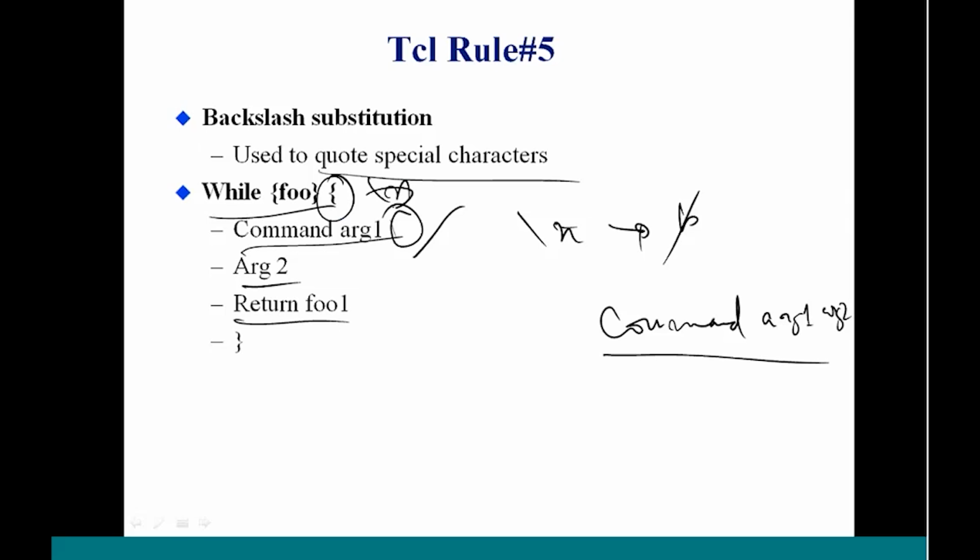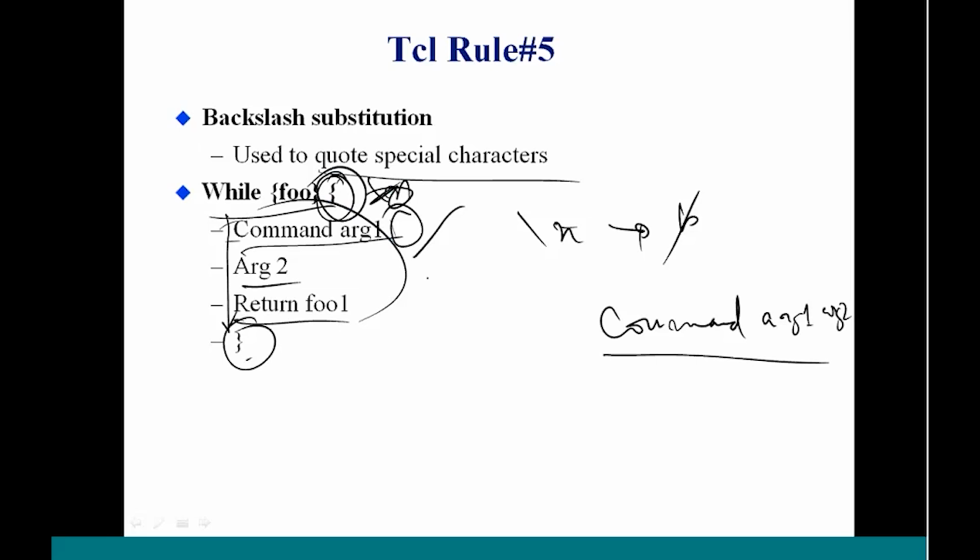The reason for this is once you start the braces, the command interpreter groups everything inside the 2 braces, or basically it groups everything until a matching brace is found. So that means these are automatically grouped into a single argument, and we don't have to really do anything for that.